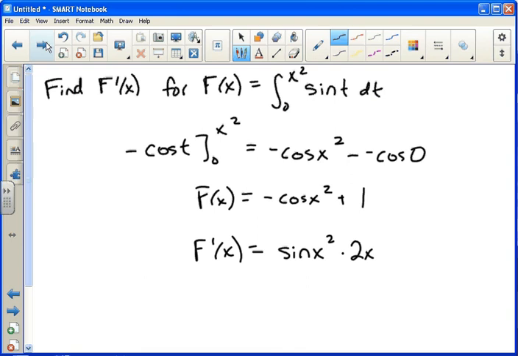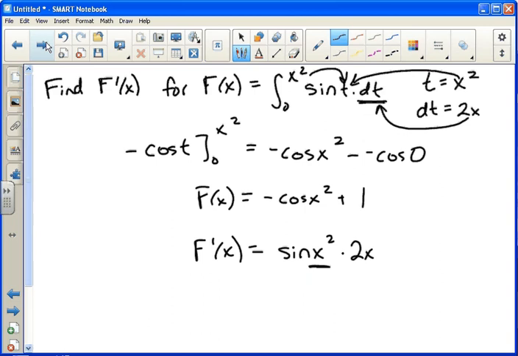So if you notice, I still plugged x squared in for the t, but I also had to multiply by the derivative of what I plugged in, which was x squared. So it comes from the chain rule. You can see that we did it the long way. That's how it's going to work. One way you can almost think about it is, okay, we're replacing t with x squared, so then the derivative of t would be 2x, and you've got to plug that in for dt. Now you may ask, well, why didn't we have to do that before? Well, before, our t was just equal to x, and the derivative of that would just be 1, so there's no reason to add that on.